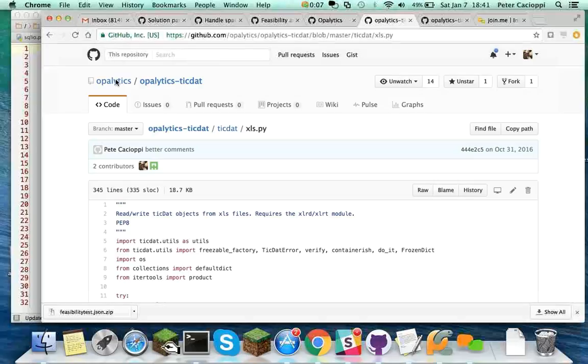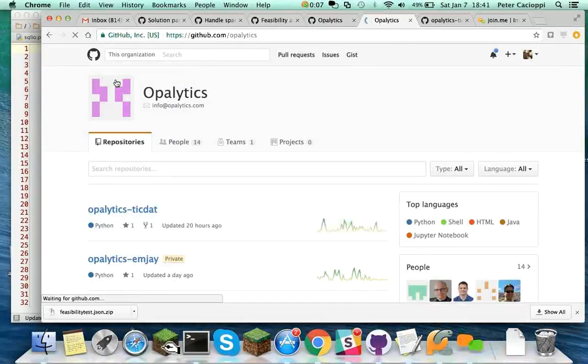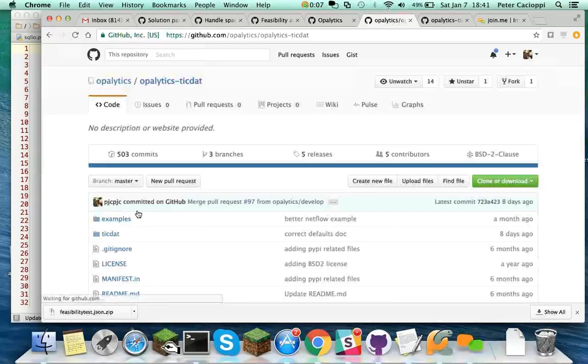Let me give you a quick tour of Git here for your purposes. So this web page is public, GitHub, Appletix, TikTat. This is the TikTat repository on GitHub. Because it's a public repository, you should be fine just checking in as is. You shouldn't need any funny SSH stuff. So you should just be able to download the basic Git tools and then go to work.